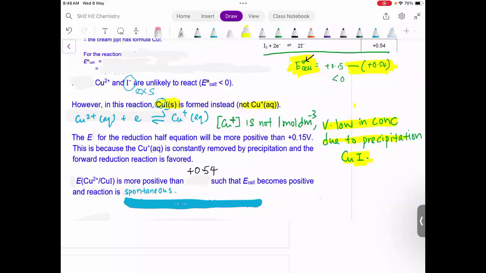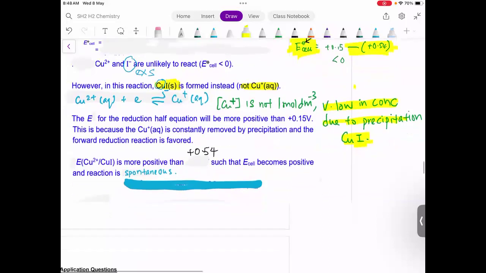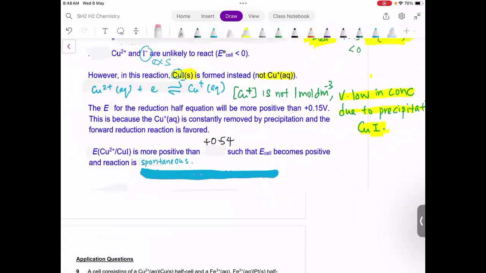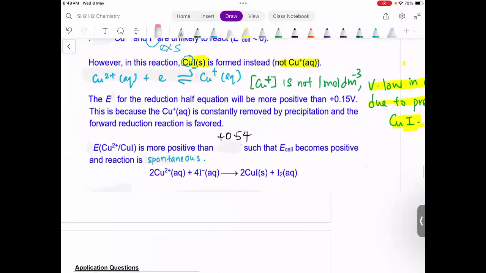Okay, so can I move on? Is this the last part already? If you're interested in the equation, this is what the equation will look like. This is a few years back, a quite popular A-level redox titration in paper 4, practical assessment. When they started the new syllabus practical assessment, in the second year, they asked students to carry out a redox titration involving copper 2 and iodide. During the titration, everything becomes very dirty because iodine is brown and there's white PPT swimming around in your solution.